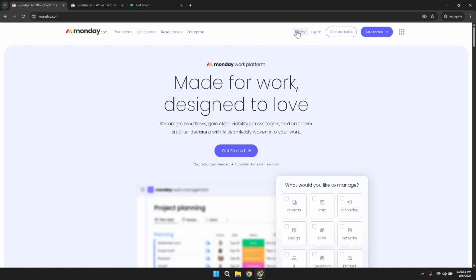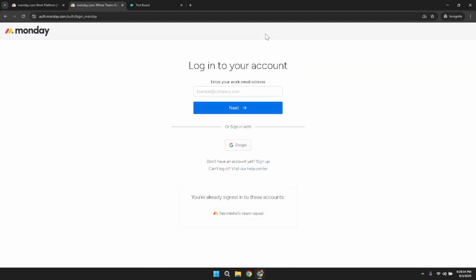Once you've landed on the login page, you'll want to log in using your Google account. This option is both convenient and secure, allowing for easy access without the hassle of remembering yet another password. Simply click the Google option and select your desired Google account from the list of available options. It's an easy, time-saving way to get started.